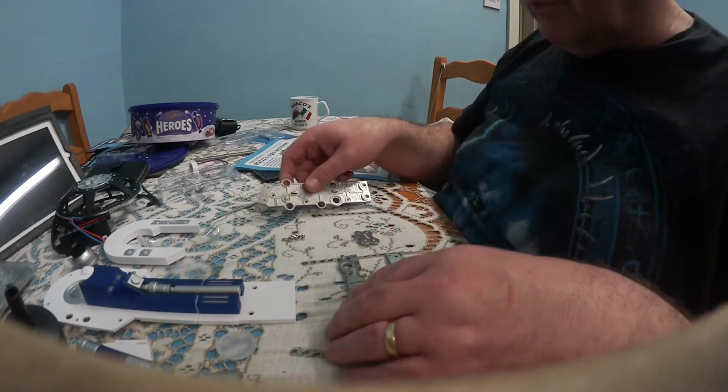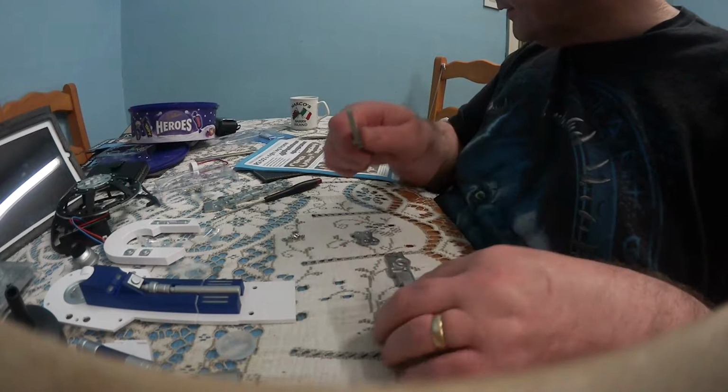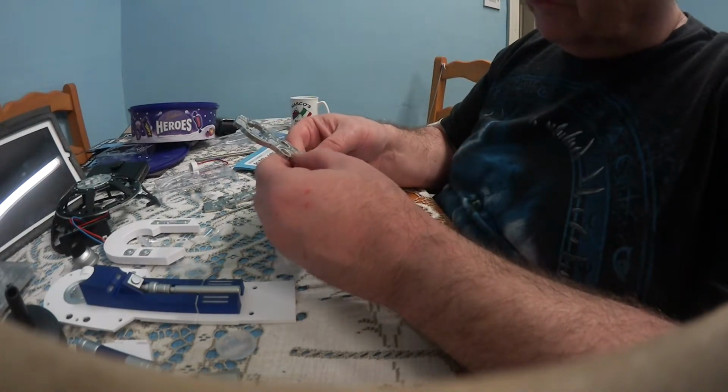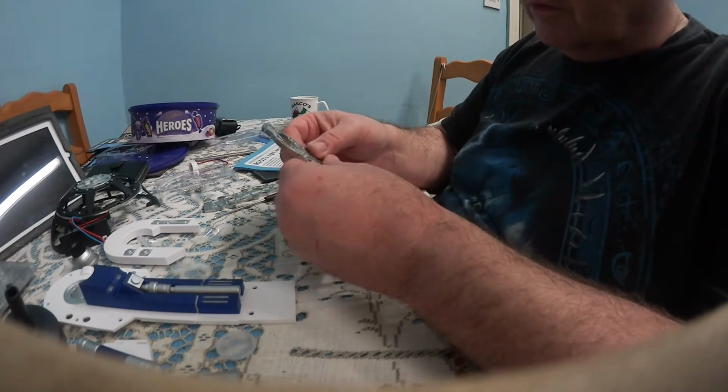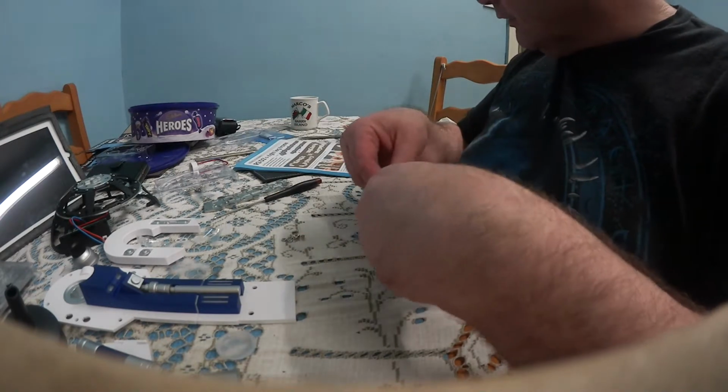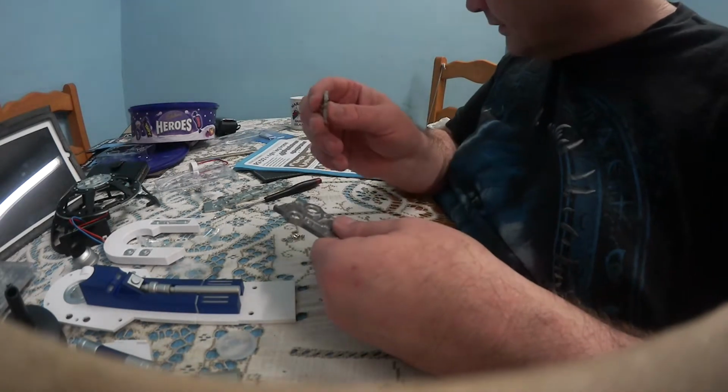Okay, now it looks like we do exactly the same with the other piece. And we get 2, dovetail them in. I think that works like that. Yeah, dovetail them in. Look at this. And now we get this.